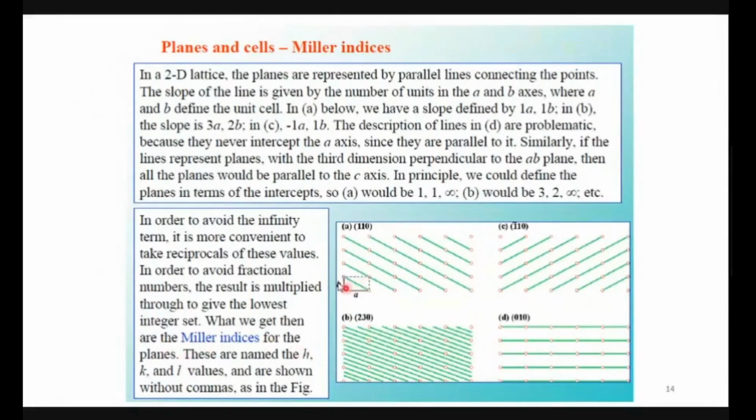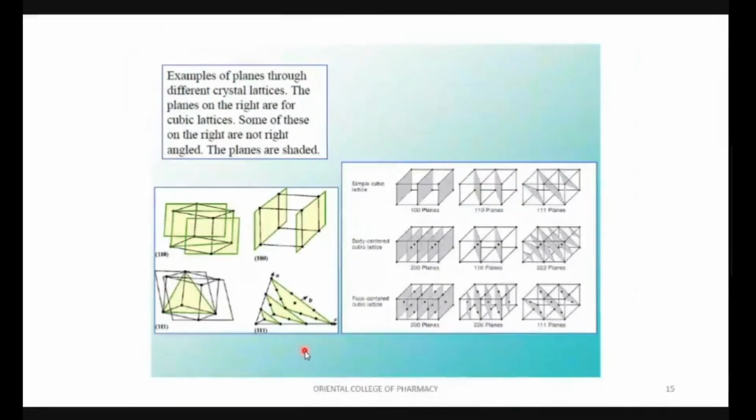So for every plane, like this is the plane that we are observing, for that plane, this is the single unit. For every atom, we will get one value of the indices called Miller indices. Now, these are named the H, K, and L values. So the distance between these two points along the A axis will be named as the H value, and here it will be named as the K value. Okay, and they are shown in the figure like this.